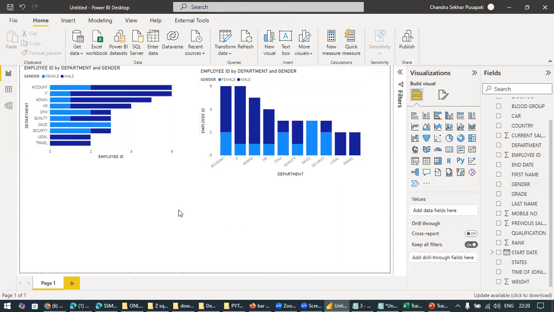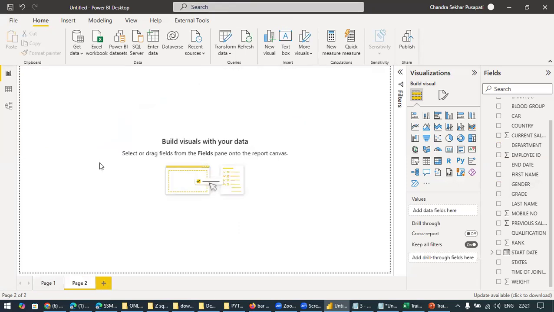Okay. We have another two types of bar charts called stacked bar chart and clustered bar chart.